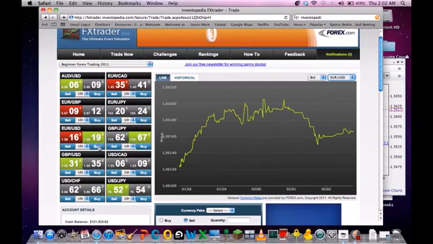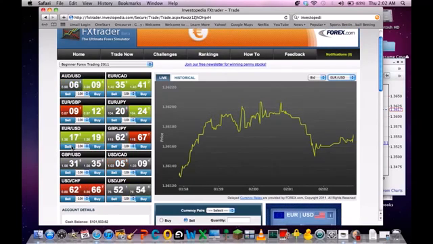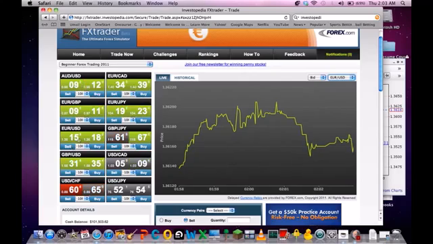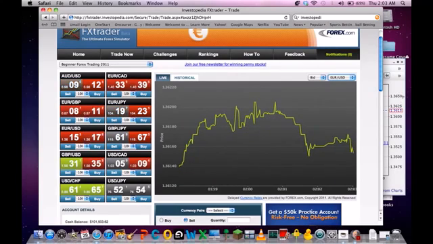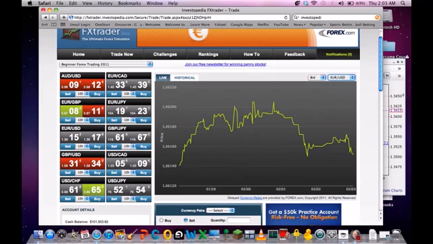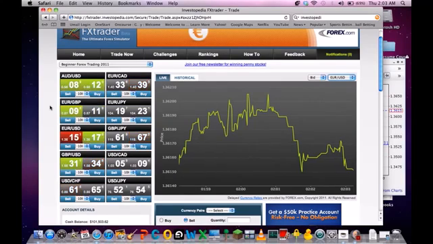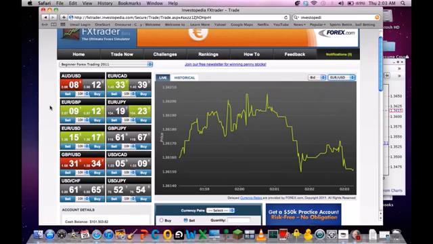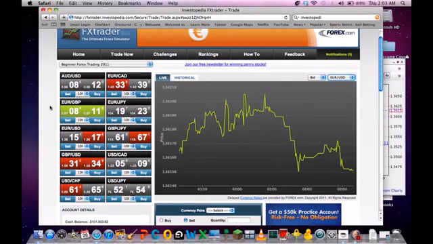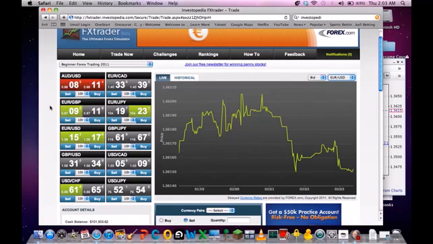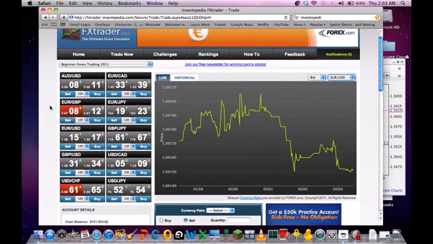So let's say if I bought right now for 19 and I sold the same second for 16, I would be down 3 pips. That 3 pips is basically the automatic commission that the platform is taking. So in order to make profit, you have to first cover the spread, and then anything after that would be profit. It depends on what currency pairs you're looking at. The more highly traded currency pairs are often the ones with the lowest spread, so that's basically the lowest commission. If you're trading something like Chilean pesos and Afghani, the spread's going to be a little more, and it's going to cost a little more for you to make that trade.